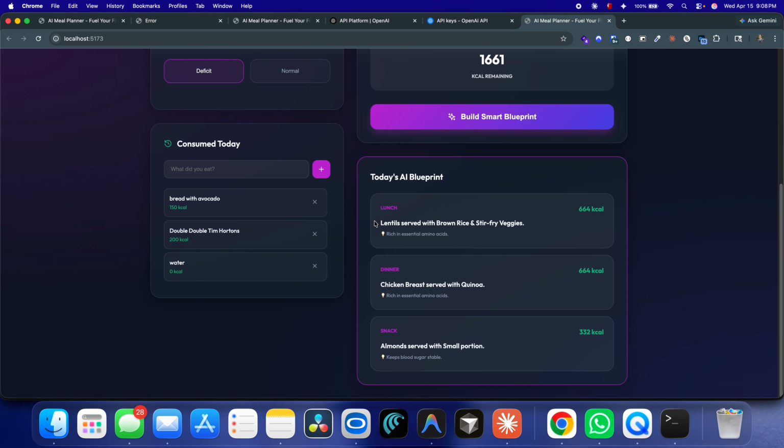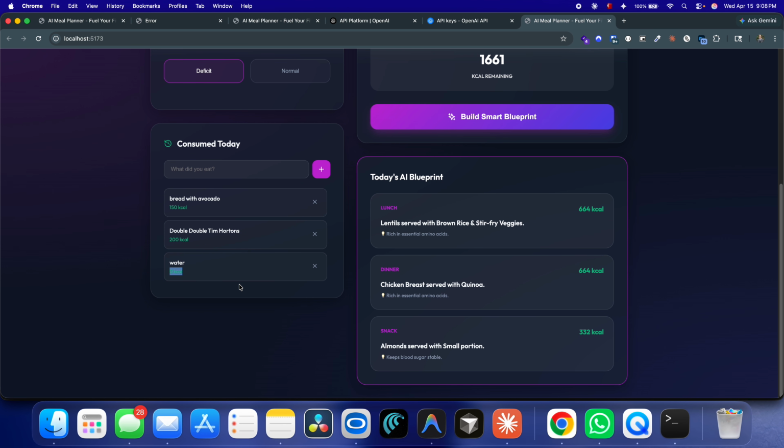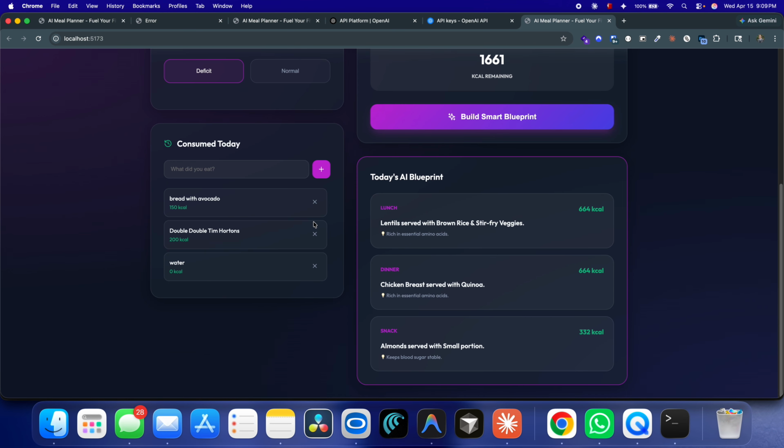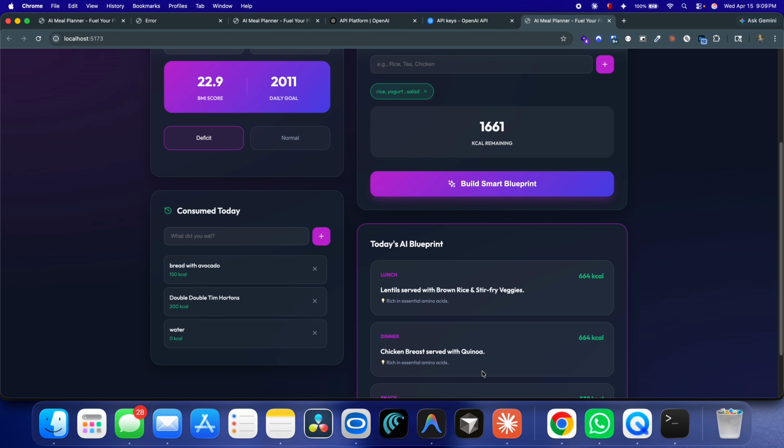So you just need to give good prompts, like what do you want your AI to do. These are the things that an AI powered application can do. It has a lot more power than this. Like probably you can go further ahead and say you have some database of your data, analyze all my data from the last 5 days, foods from the last 5 days, and give me what suits me the best. Probably it'll just generate quickly. So this is how you can build your application using an API key of OpenAI, or you can even use the Claude API or whatever API.